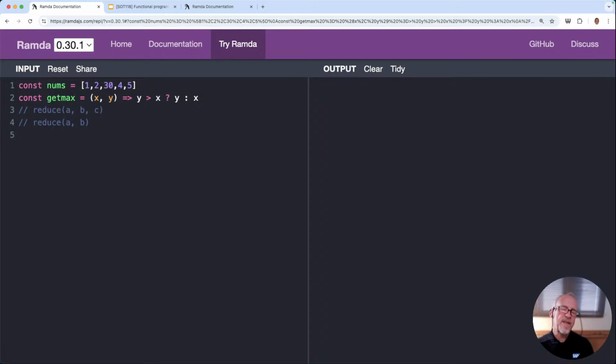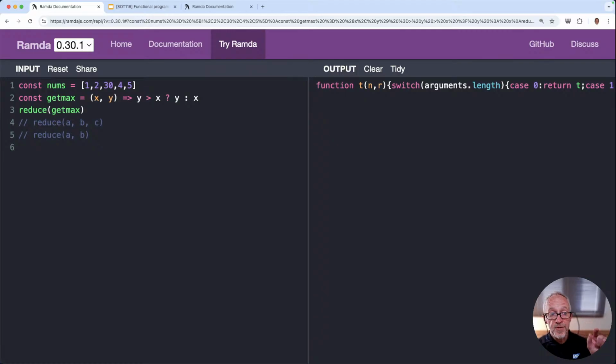Okay, why would that even be a thing? We'll dig into the whys and the more of the details in another episode. But I want to cover this now to explain where this weirdness is coming from, where we say, for example, reduce get max there. What we get as a result of that is a function. That function is expecting an argument, or actually, if you could give it two arguments, we could say reduce get max 0 nums. Let's call the whole function, right? We get 30, okay? That's fine.